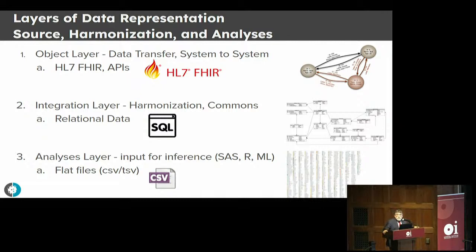Part of the problem is most data analysts have a hard time getting their head around object data. How do you put that into a logistic regression? That's their goal at the end of it. How do I put that into a machine learning algorithm? So the next, if you will, layer down from that is, and I call it the integration layer. And that's to take object data and render it in a relational form.